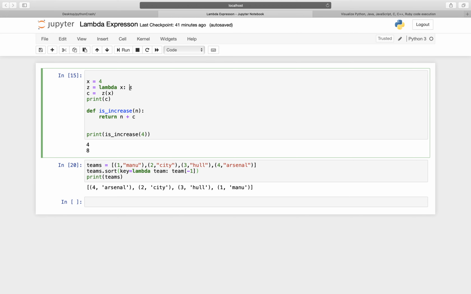And here, I'm basically just putting 4, which is this x, and I'm printing it out, so it gives me 4. So if I pass in 5, I should get my 5 back. If I pass in 6, I get my stuff back. So the second one is create a Python program to sort a list of tuples using Lambda.